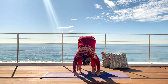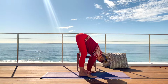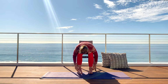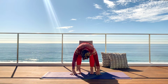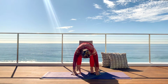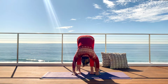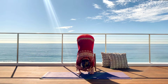If you're standing, you can have straight legs, but you can micro bend them or you can fully bend them, however you like. And then have your hands on the floor or hold your heels. If you're sitting on a chair, it's probably best just have your hands on the floor. Then let your head drop down. Inhale. Exhale. And if you're standing, you can also clasp your elbows and just let gravity do its work.